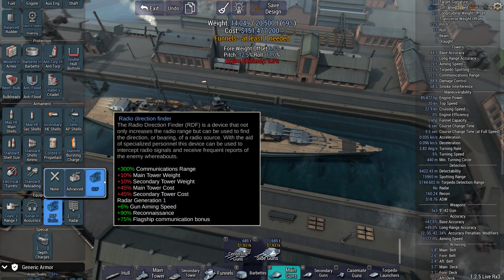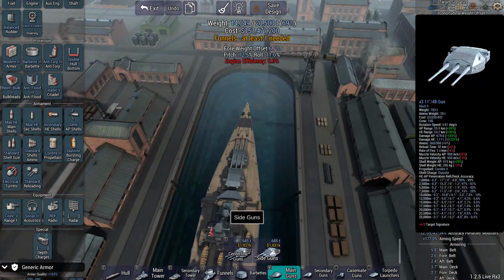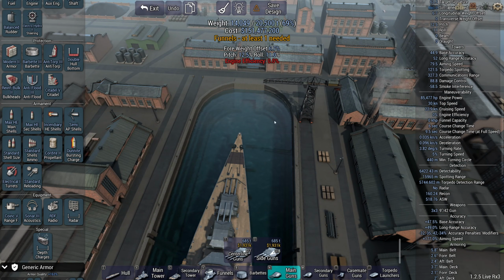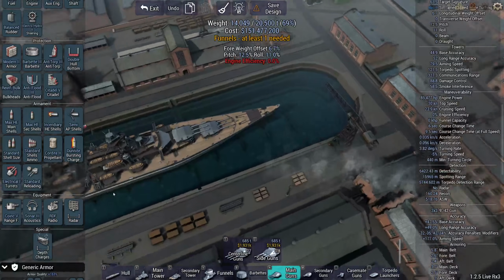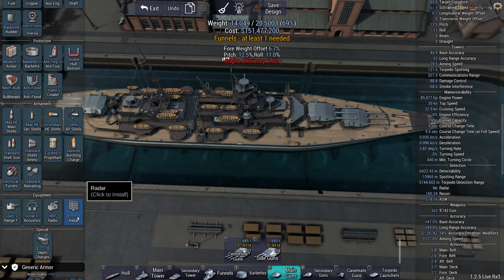In this case, I would generally bring RDF. If you don't have access to radar yet, definitely bring RDF. Because if you're in battle, it's going to give you a sort of little arrow that says, hey, that's where I'm picking up some ship. So that's the direction that you need to travel in order to intercept it.